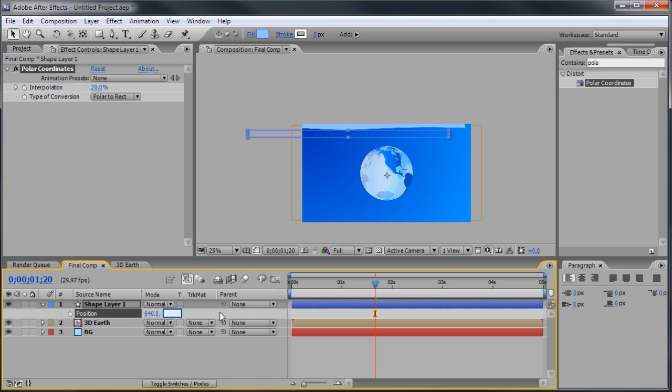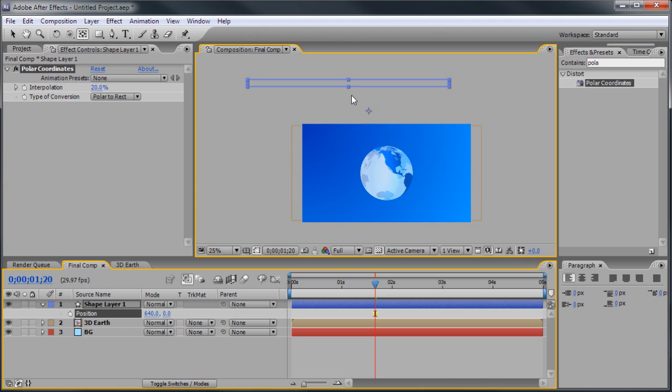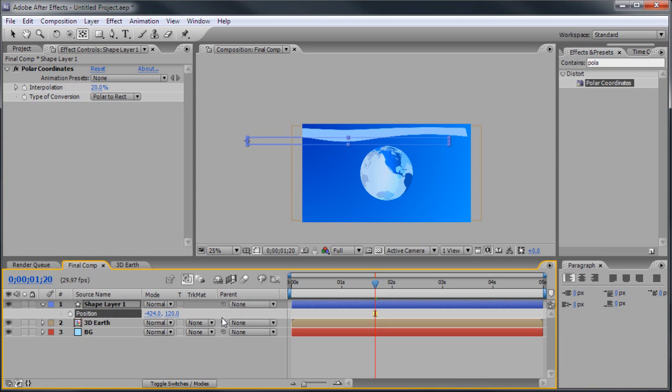First of all, let's take the anchor point of that and put it right at the start of that layer, and let's put the position to like 120. I get quite an idea of what's going on there. Let's put it at 160.